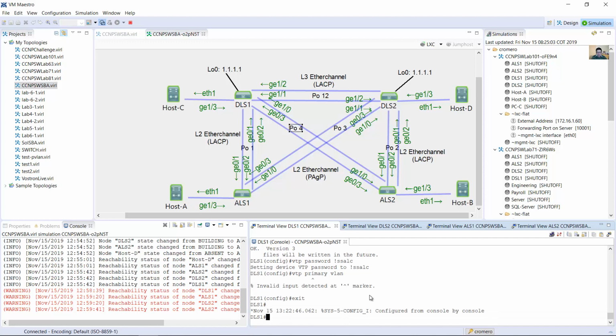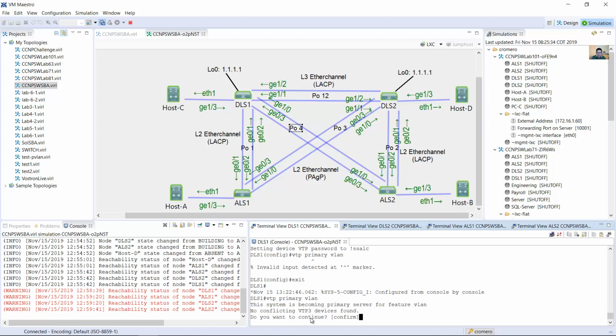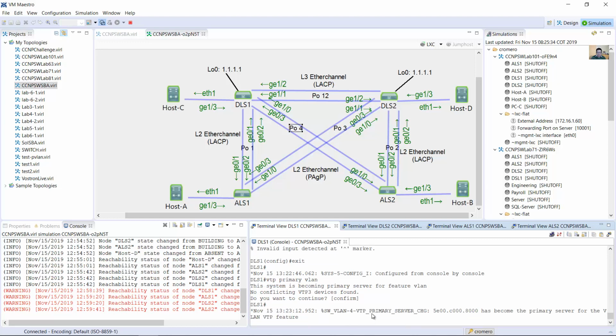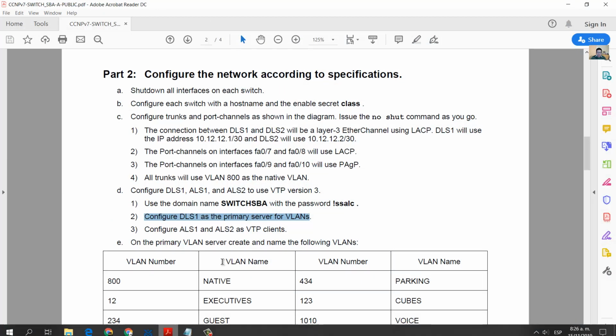And apply VTP primary VLAN. No conflict. Continue. Enter, yes. Enter.